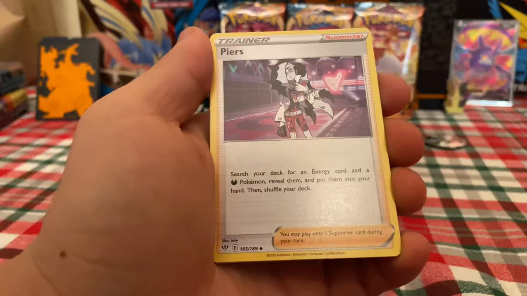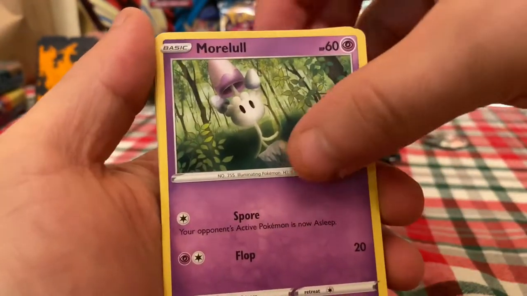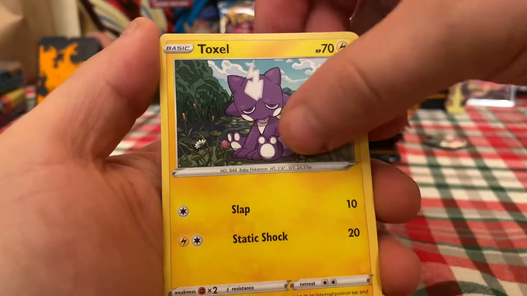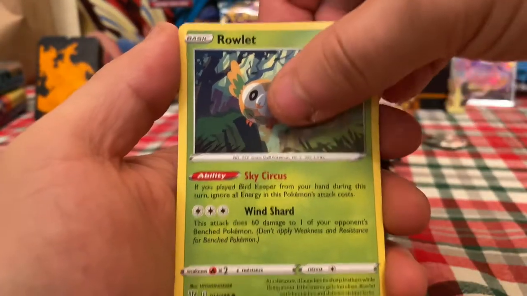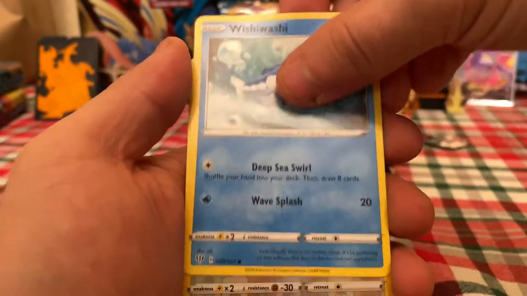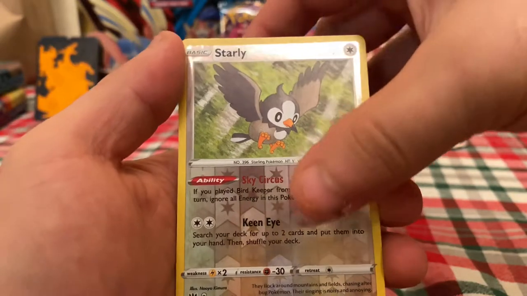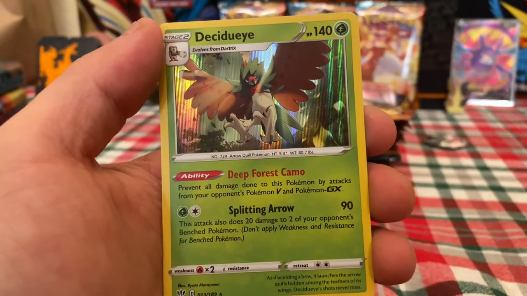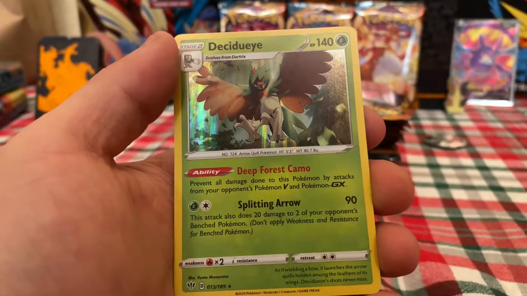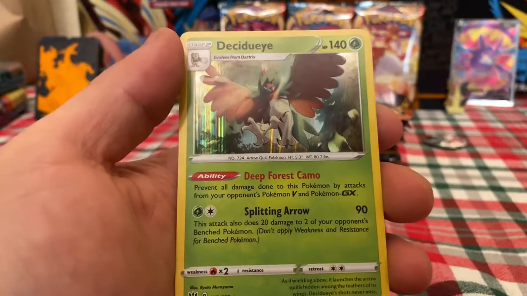Big Parasol, Pierce, Vanillish. Oh, yeah. Morrowell. We pulled a Mega Blastoise EX yesterday, and we pulled it out of the Blastoise pack. Wishy-washy, we did, and it was pretty sick. I wish I would have recorded it, but oh well. Starly, Reverse Holo, and I can't, I'm so sorry. Jeez Louise, but it's a pretty sick card. Holographic and all.